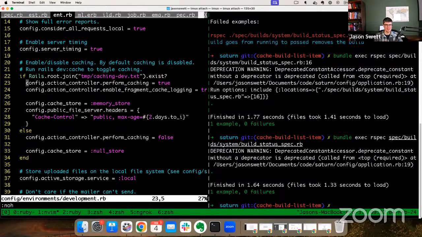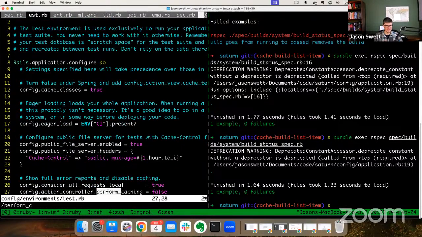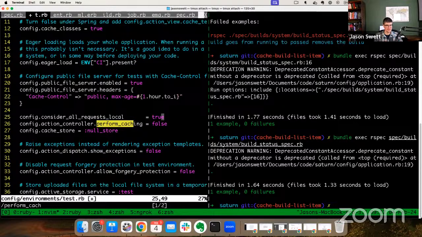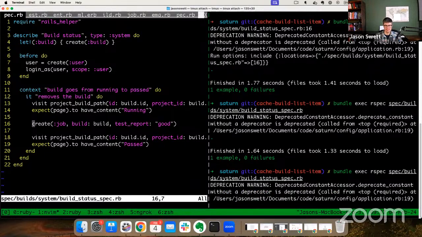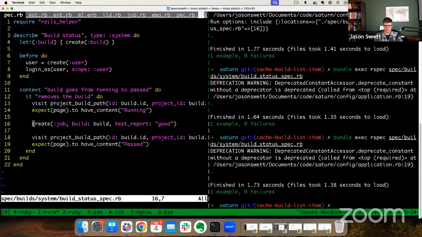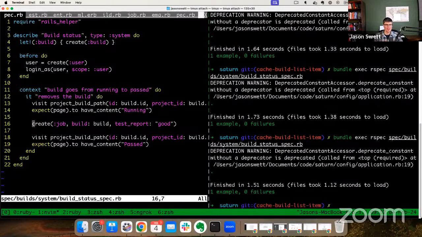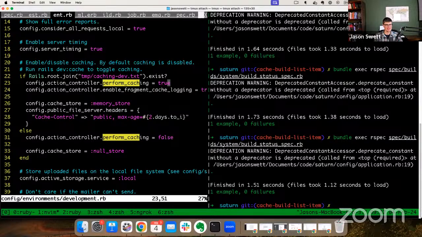Okay, I'm gonna try that. But there's no perform caching in here. Oh, there is. Okay. Stable caching. I'm gonna get rid of that. Perform caching, true. Okay, it still passes, which means either that caching isn't really turned on. Oh, cache store equals null store. That doesn't seem right.